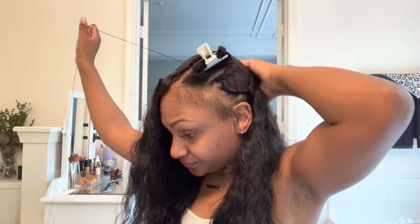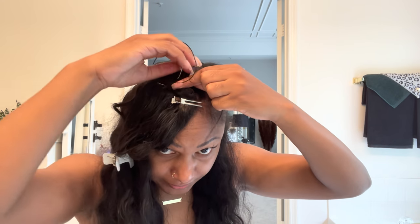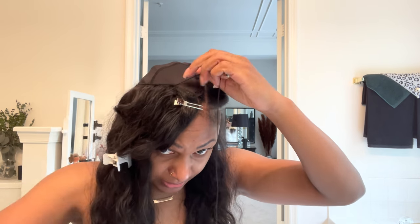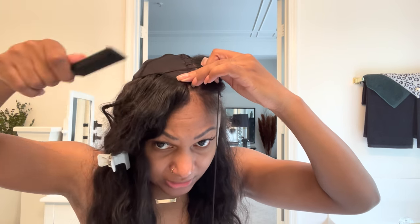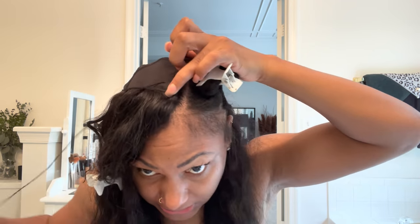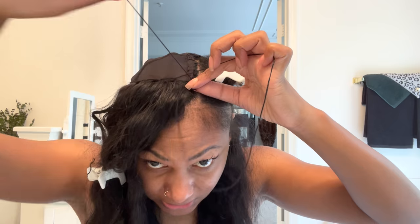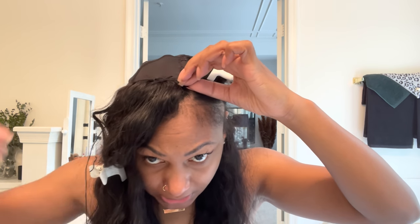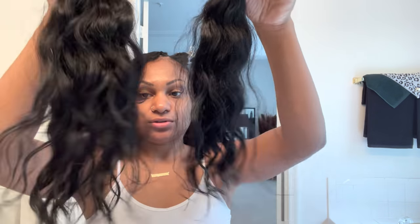And it's important that I'm folding in the back and I'm not folding the hair up front because I don't want to get that bump. So that is the end of that bundle. And you can see it's nice and flat. I'm combing out any tangles that are close to the weft so I can make sure that I am sewing nice and flat. And I get to the top and honestly, it was like the perfect length where it stopped right where I needed it to stop. So I'm just brushing out any tangles. That's my second bundle, y'all.